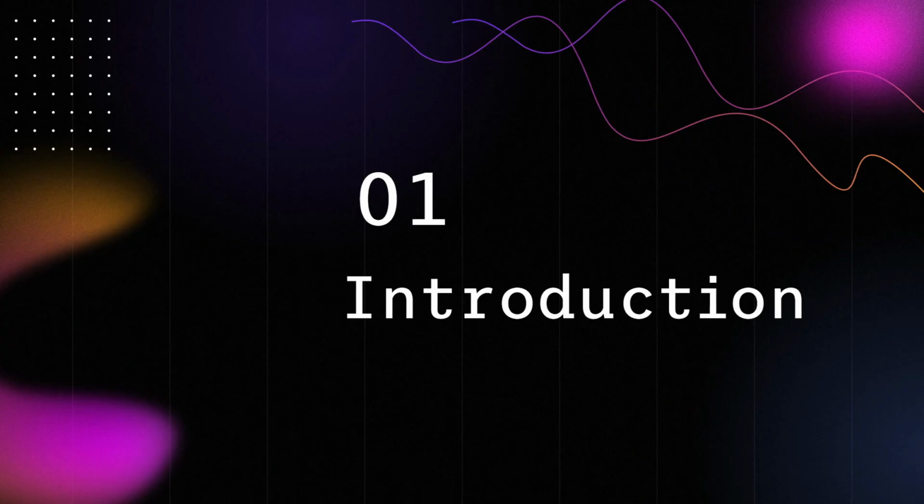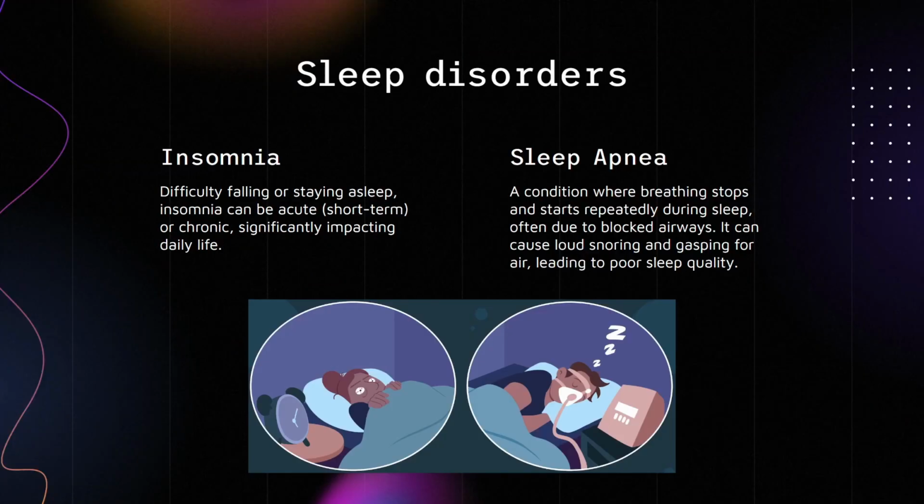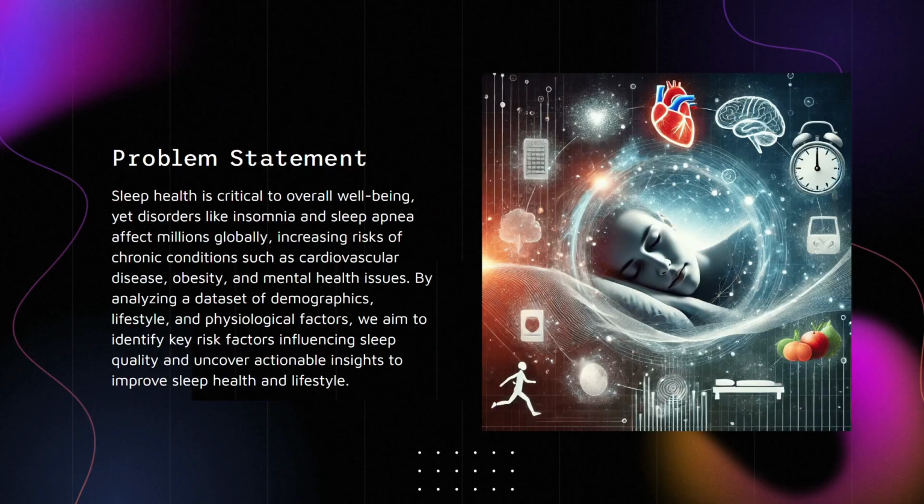To start, a sleeping disorder is a condition that disrupts regular sleep or prevents a sufficient amount of normal sleep. The sleeping disorders we're focusing on in our project are insomnia and sleep apnea. This is a problem as sleeping well is critical to overall well-being, yet disorders like insomnia and sleep apnea increase the risks of chronic conditions such as cardiovascular disease, obesity, and mental health issues.